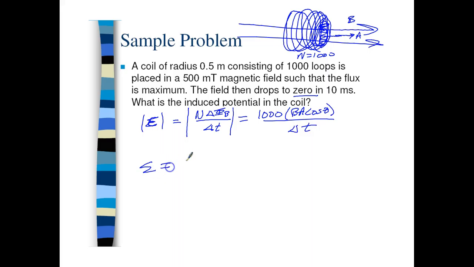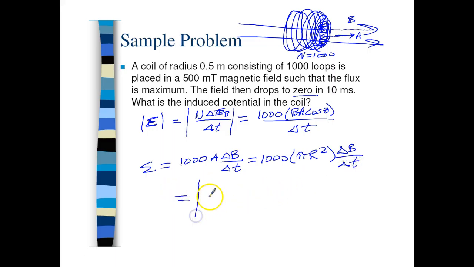Now we know the EMF is equal to 1,000, and we've got to figure out how to get this change. We know the area doesn't change, so the area stays the same. Our change here comes from the change in the magnetic field, since it's going from 500 all the way down to 0, all divided by our change in time. So we also need an equation for area. Here's our 1,000 for our N. Area, remember, is pi r squared, and we're going to multiply that times the change in the magnetic field all over the change in time.